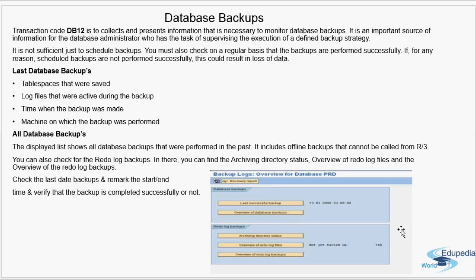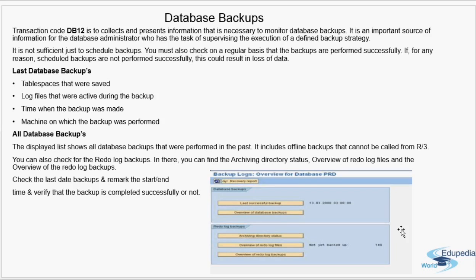Because if the archive log is full, the database will halt, as it will not be able to create a new archive log file, so the system will hang. So that's the importance of backup.